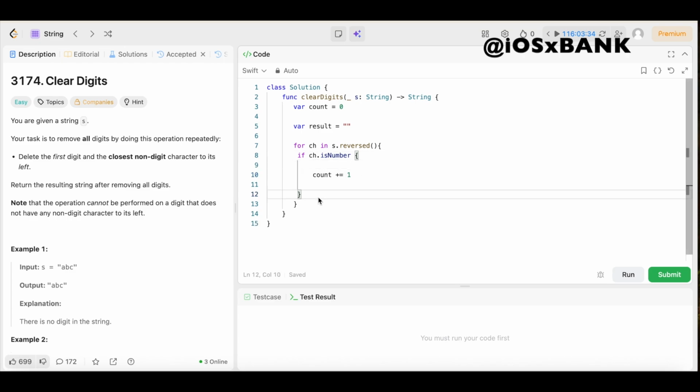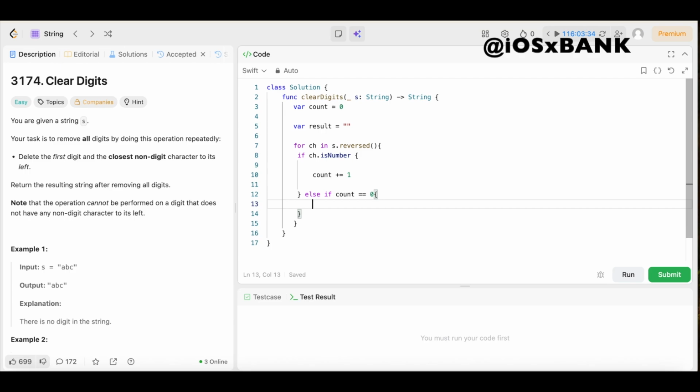Sorry, y'all. Else, if the character is a letter and there are no pending removals, we're going to handle that. We're going to say else if count equals 0, then we open up the brackets, and we keep the character and prepend it to the result since we are iterating backwards.